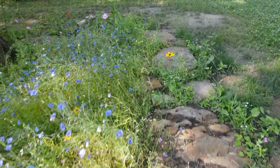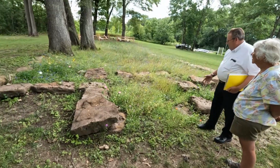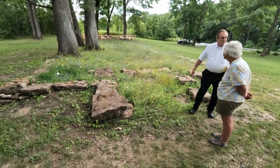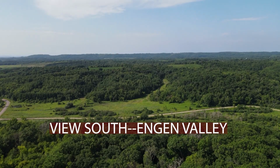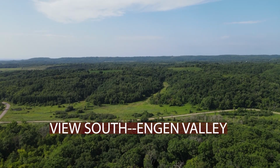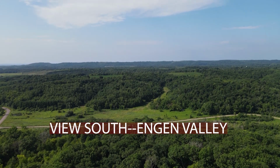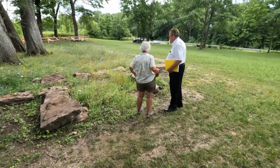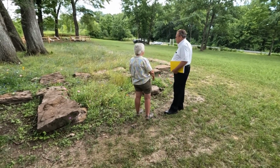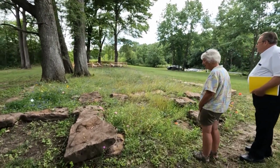But I can say, you can see here's where the entrance would have been. Yeah. And this would have been open, so you can just imagine the view over the valley, because there weren't trees there then. No. It was all open. But yeah, the size of some of these foundation stones, I would love to know where they got them and how they moved them here. What a lot of work. Just getting everything squared up.